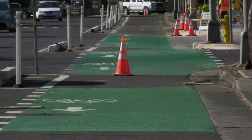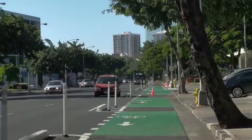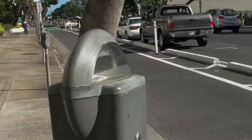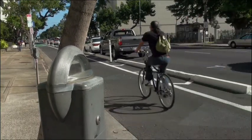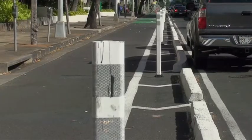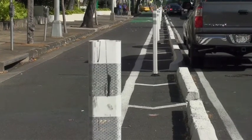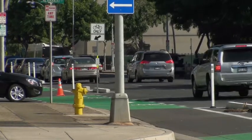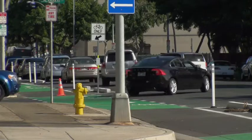In December, the city celebrated the official opening of the King Street Cycle Track. The cycle track is located on the left side of King Street, next to the Mauka sidewalk, with on-street parking moved into the second lane from the Mauka curb. The cycle track is 10 feet wide, with an additional 3-foot-wide buffer zone between the bikeway and the parked cars. Green paint has been used in driveways and at intersections to remind motorists and bicyclists to use extra caution when merging into those areas.